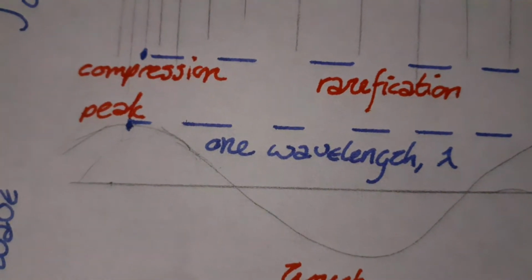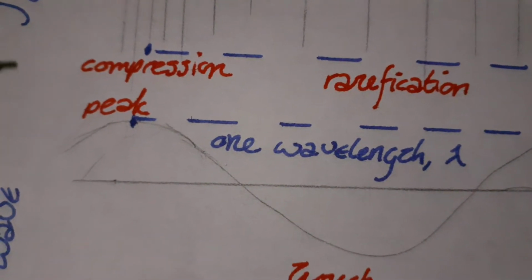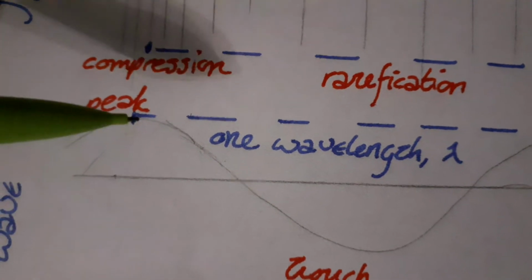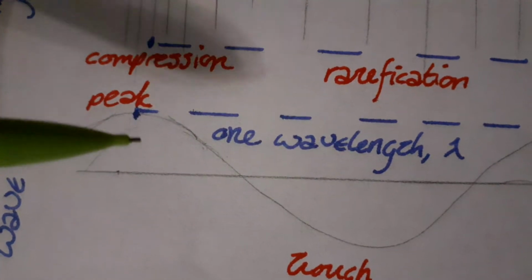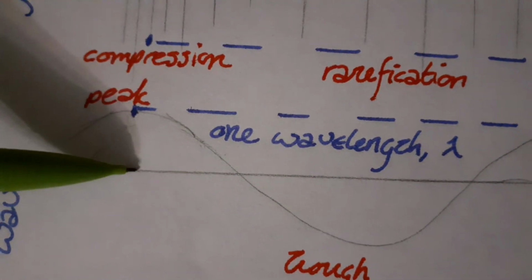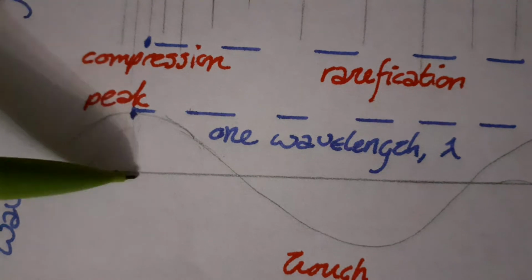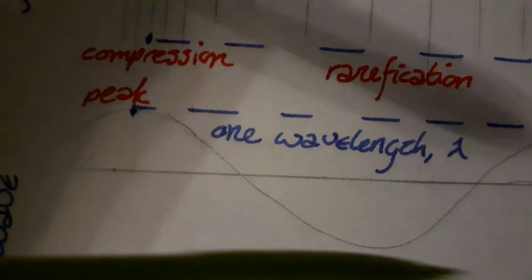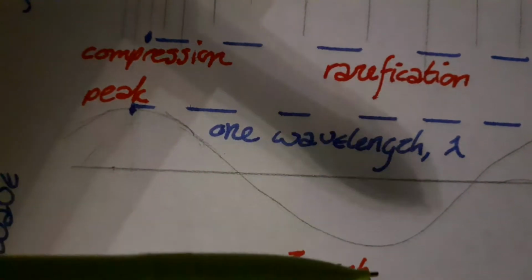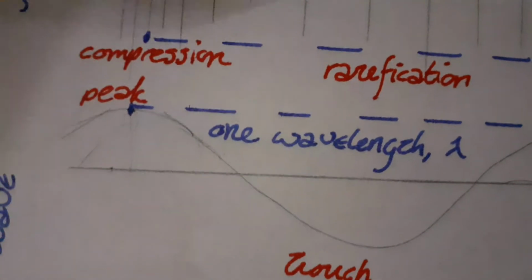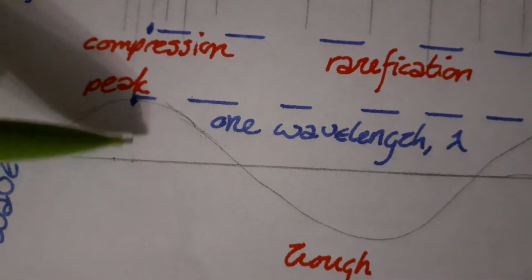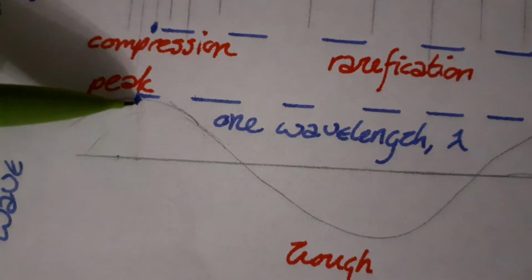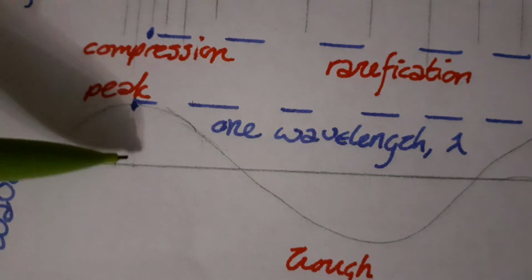Well, they should be exactly the same if the wave has the same energy all the way through. So the same loudness if we're talking about a sound wave. So this is the amplitude. Be really careful. Loads of people do it from trough to peak. That's not the amplitude. No. The amplitude is the difference between the resting position and the maximum displacement. Okay, so let's go back.